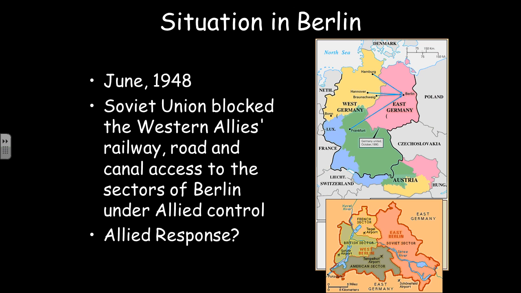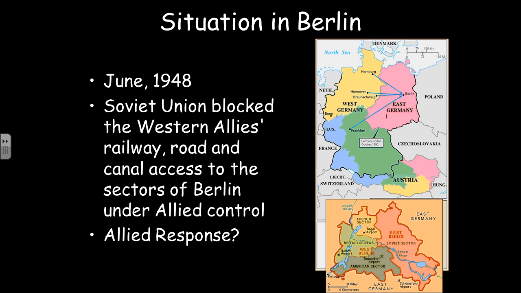Why doesn't Stalin just fire on the Allied troops that are in there? I mean, he's got weapons. The answer to that is the answer to the entirety of the Cold War, which is he doesn't want to start a direct war. So it's this question of like, how close can both sides come? How confrontational can we be without actually firing at each other?